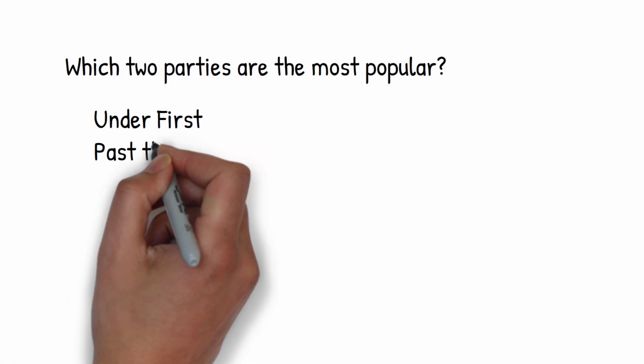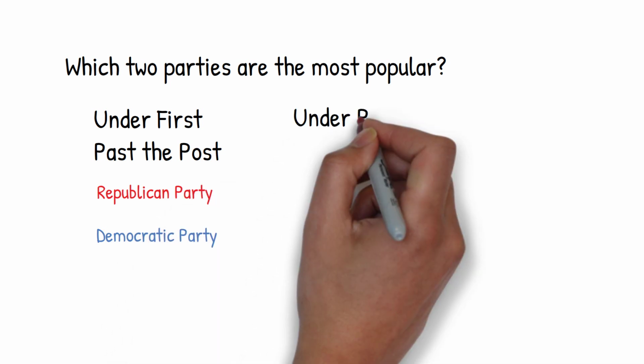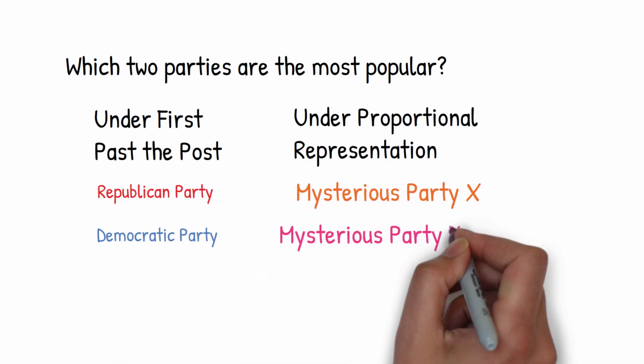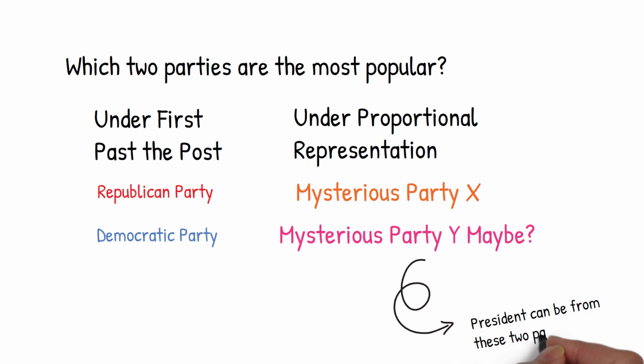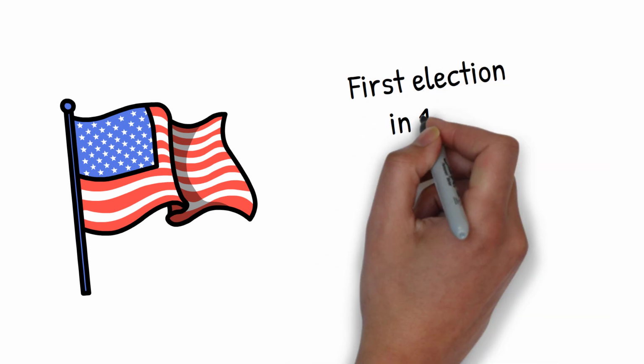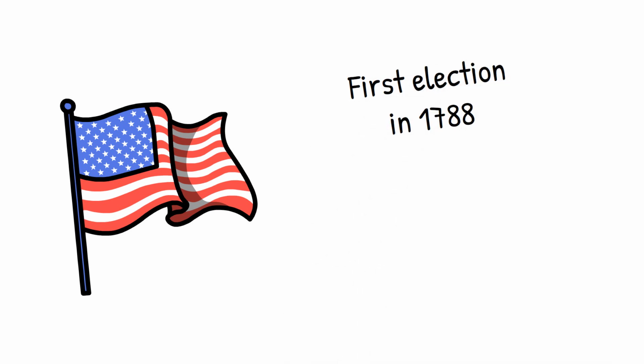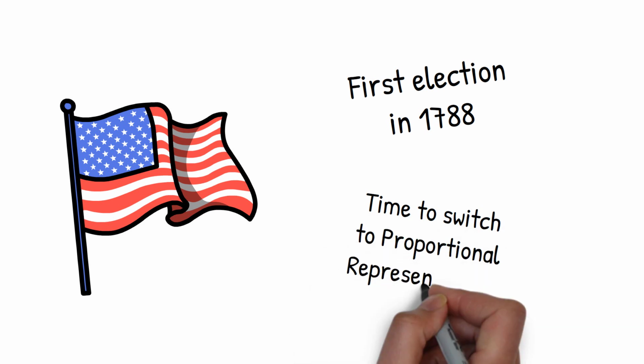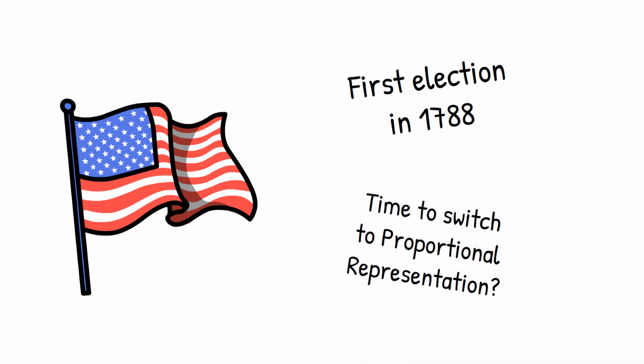But giving smaller parties a chance at Congress will likely influence the popularity of these parties and thus indirectly affect presidential elections. This effect may be especially important, considering that there is currently a very transparent process for electing the president after each party has selected its nominee, but the process of selecting the nominee for each party is not nearly as clear. All in all, the United States is one of the oldest democracies in the world, so it may be time to update the electoral system so that each vote can truly influence who is placed in charge of the country.